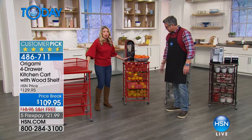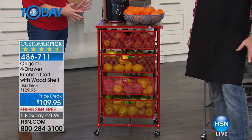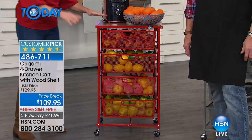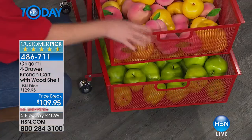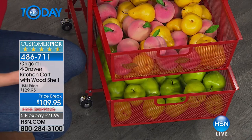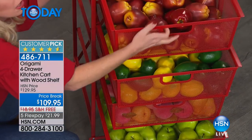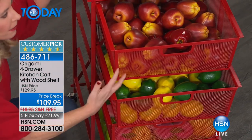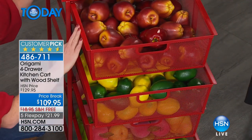Yeah. So we talk about this one because we love the capacity in this. And this is a perfect example of how much stuff you can put in there. Obviously we have the fruits and the vegetables, but think of these as toys. These could be toys. This could be all of your crafting needs. But if you're a juicer, if you're somebody who has gone out and bought all of these fresh fruits and vegetables, you buy in bulk, exactly. So now you have a place to store it. And instead of taking up a big bowl on your countertop, everything's going to stay fresher longer.